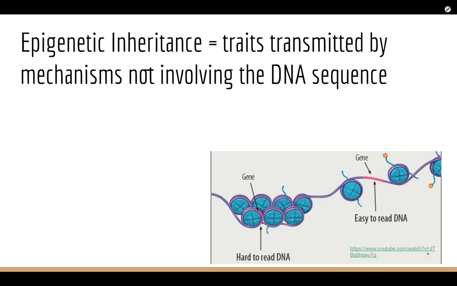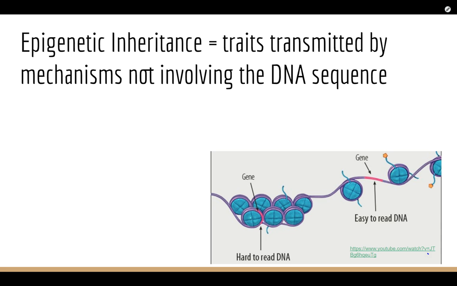Today we're talking about epigenetics, which is something you might have heard a little bit about in 10th grade. We're just going to talk a little more about it now. This is one of those areas that scientists have only recently started to figure out: it's not just the code of bases that you have. There are other factors beyond that that can affect how your traits are expressed and what you inherit.